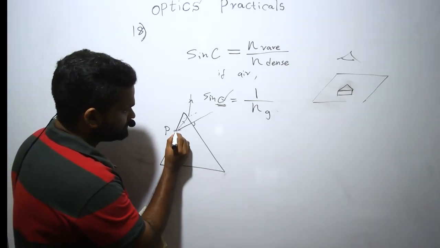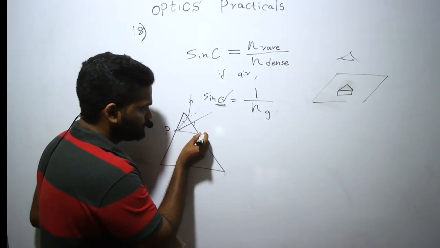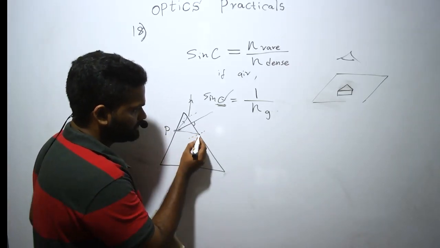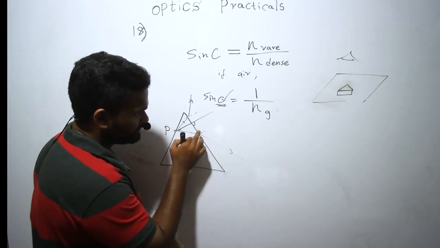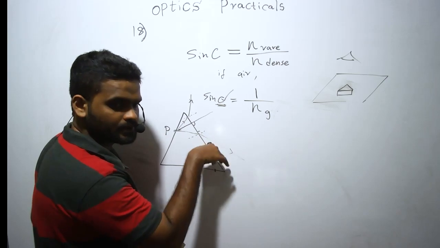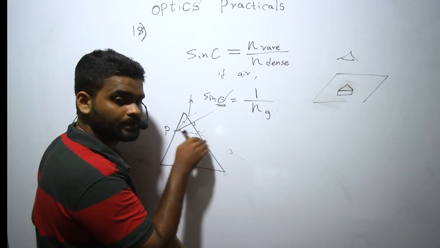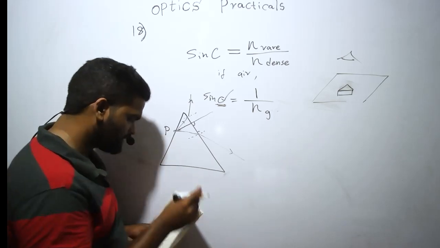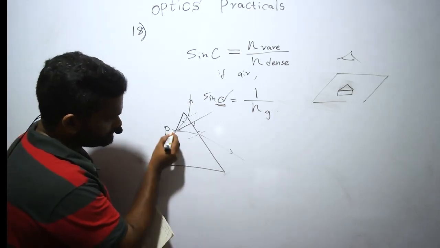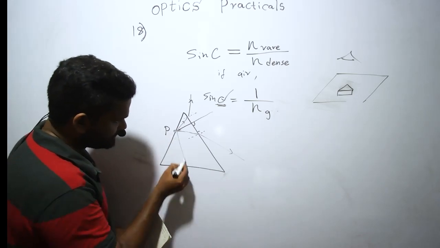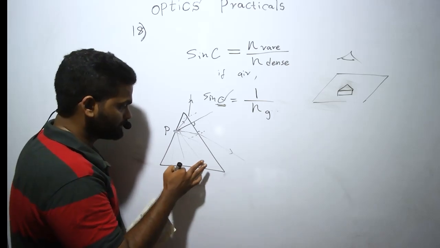Then you can think about a ray like this. Draw a normal. Then that also goes away from the normal. You always have to draw a normal, right? Otherwise you don't know whether it is away or not. So if you keep drawing, you can draw lines like this, right? To all the directions, rays go.